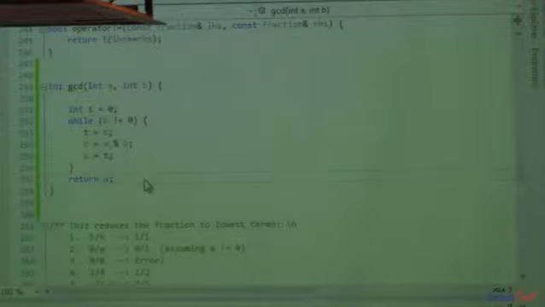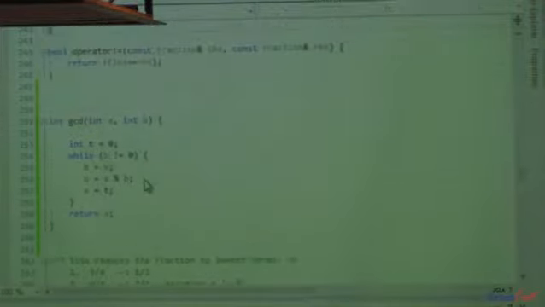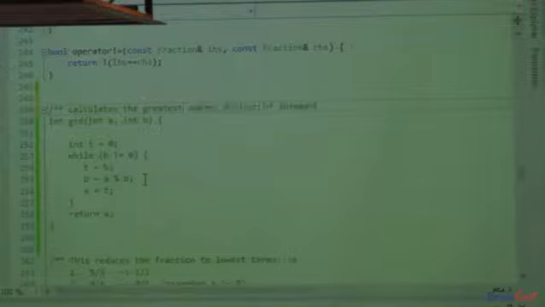Okay, so we have this GCD function. We should comment it, just like that function above it. Calculates the greatest common divisor of, I guess, integers A and B. It's supposed to work for all A and B, positive or negative, just not 0. If it's 0, then there's no telling what this is. Well, I mean, we could figure it out, but it's not guaranteed to work when there's a 0.